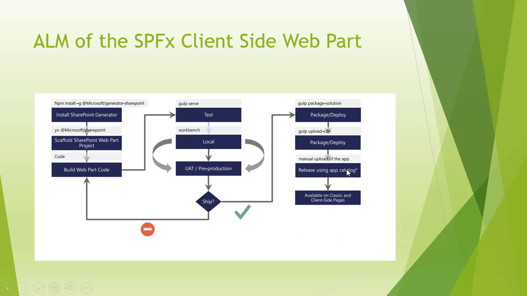In fact, in spite of you storing the client-side assets on the CDN servers, we still have to put the SPPKG file on the app catalog, because the CDN only concerns the client-side assets but not the entire package itself. And as soon as you have the SPPKG file in the app catalog, as a tenant admin, we need to install the apps onto the corresponding site collections, and then the end users will be able to use those solutions that are being installed.